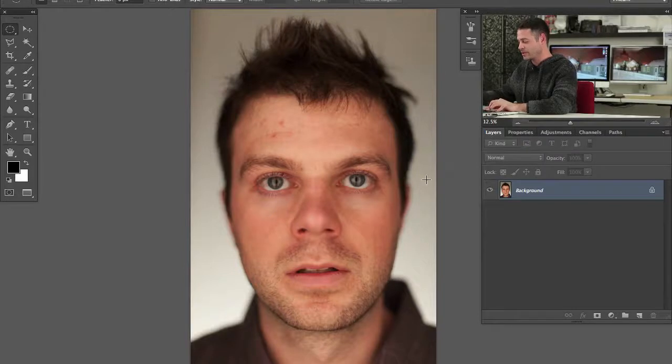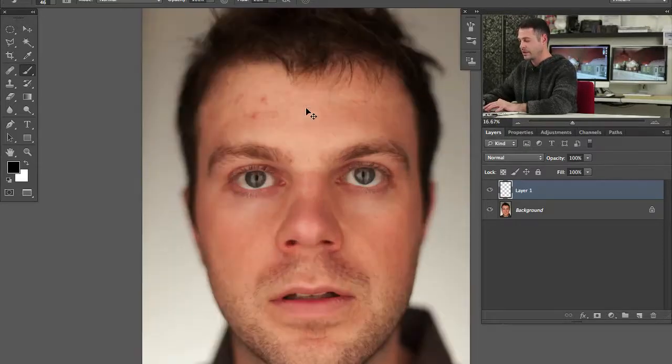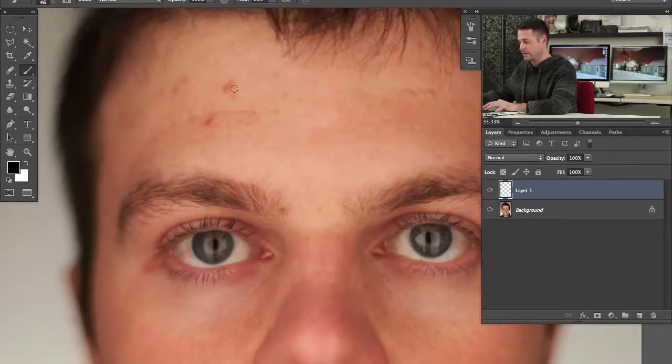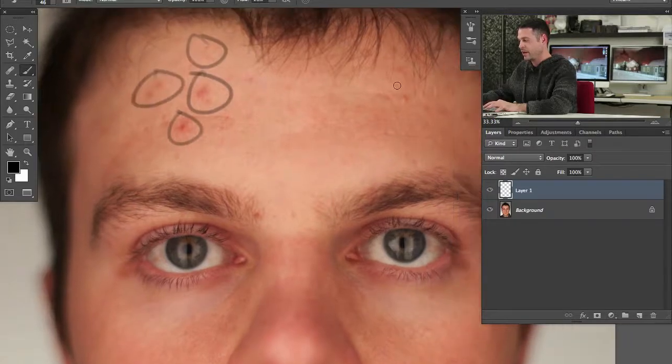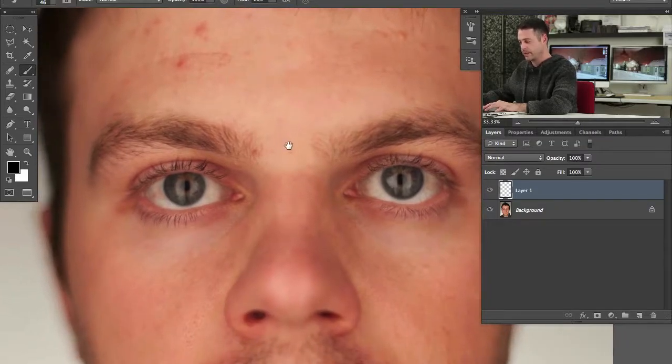Here is our image — this is Chris. As far as retouching guides and retouching in general, I really don't like doing things that are necessarily permanent, that are a part of a person always. Little areas, things like little dimples and spots on people's skin that are going to go away in a week — I'm totally okay retouching those out. If I photograph him a week later, he might not even have that spot. That's the sort of thing I like to take care of when retouching guys.